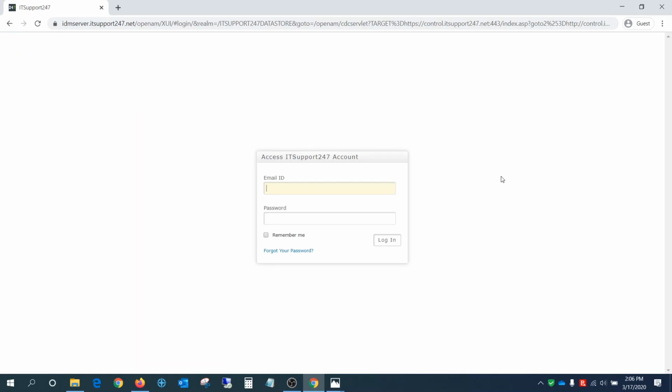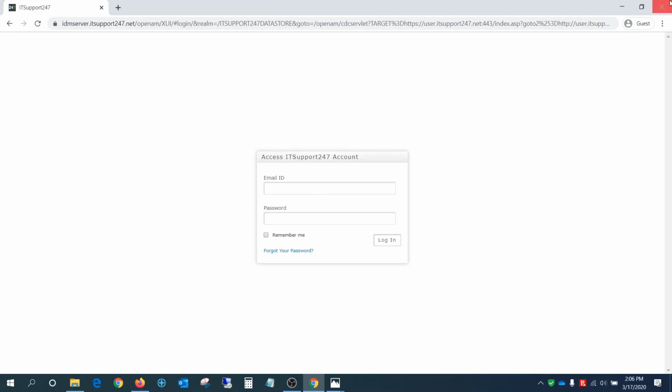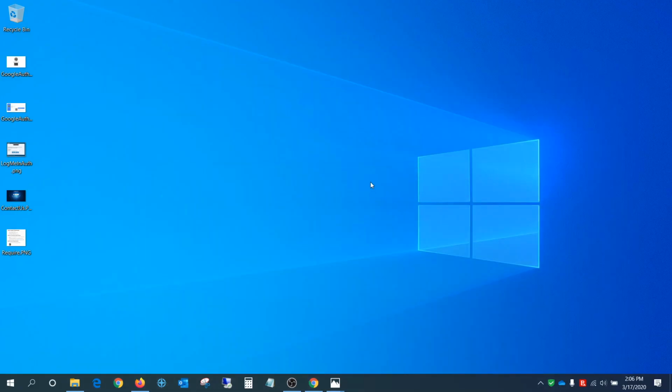And as I mentioned, just as a reminder, you will need that Google Authenticator app for any subsequent sign-ins. So right now, I'll load up the Google Authenticator app, punch in the number that it is currently, and then that will let me log back in. So that's an added layer of protection. Someone can't log into your account just with your password. They would need to actually have your phone unlocked and have access to the Google Authenticator app. So that's basically it. That's how you connect with the LogMeIn software.